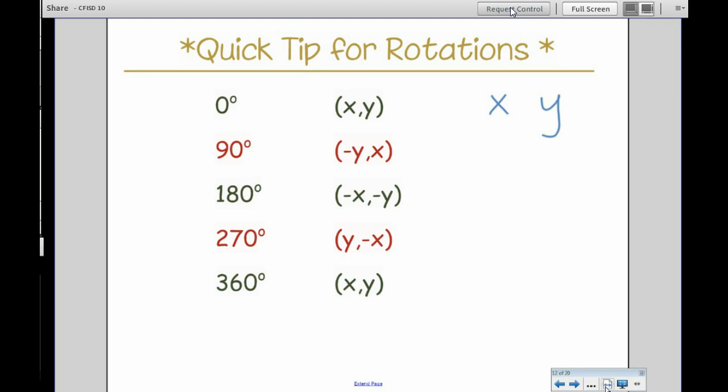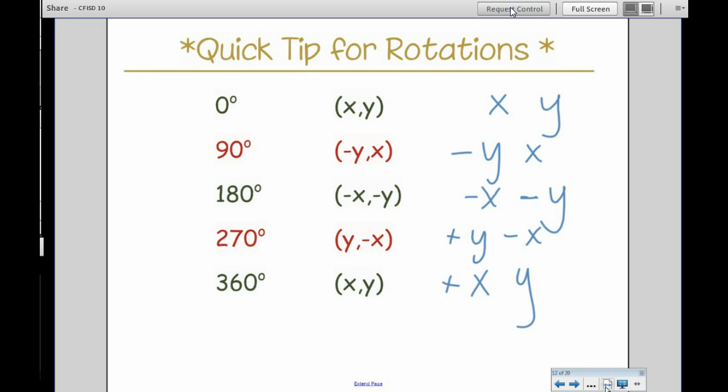Ready? I'm going to switch and make the first one negative. Now I'm going to take this one and switch and make the first one negative. See how it matches? Now I'm going to switch and make the first one negative. Now I'm going to try to get back to the beginning. Switch and make the first one negative. A negative negative is a positive.